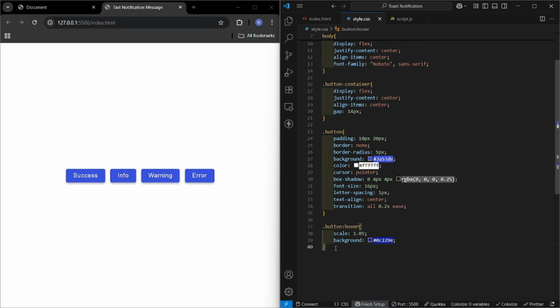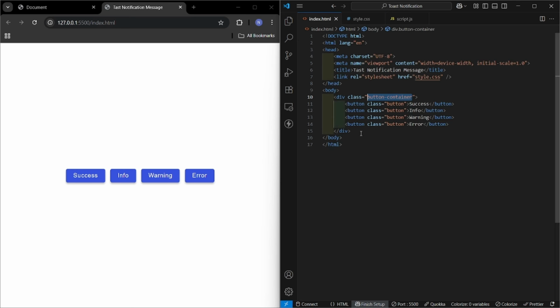After this, we have our message container. So we have to create the message container here in the HTML first. So below this div, I will add one more div, which will be our message container. Inside this message container, we'll have one more div, which will be the individual container, and I'm going to give it a class toast with the appropriate class which represents itself, like success, and the text will be success.